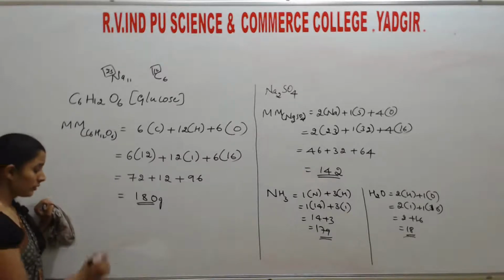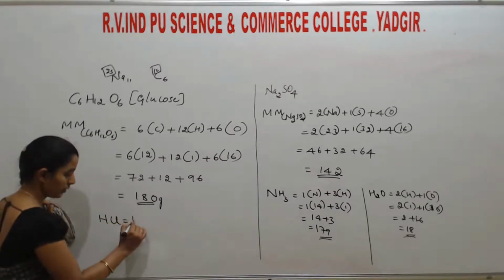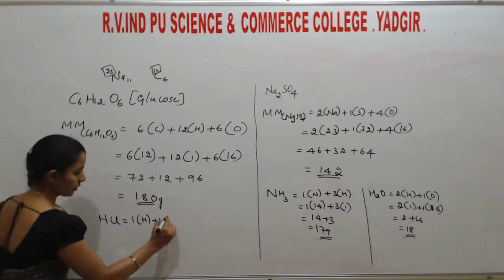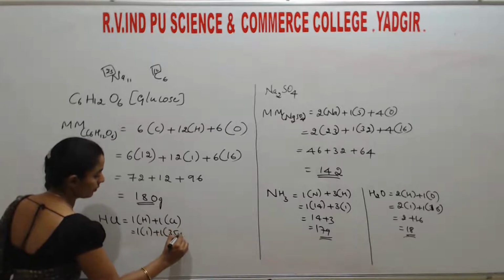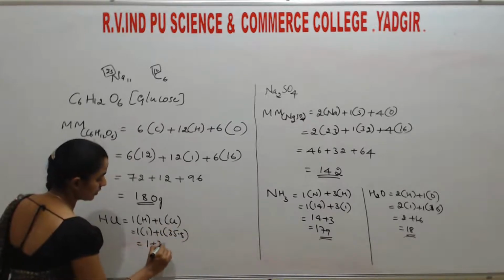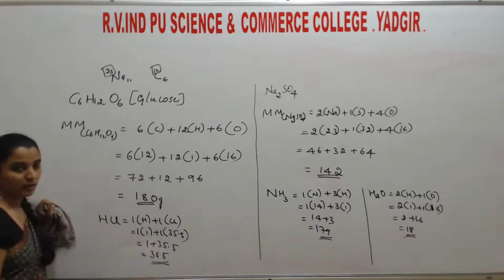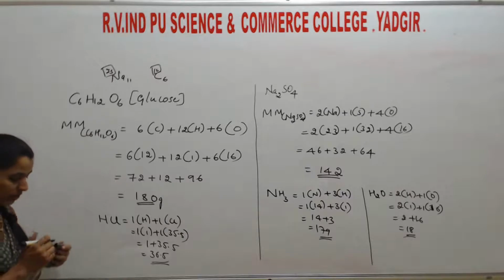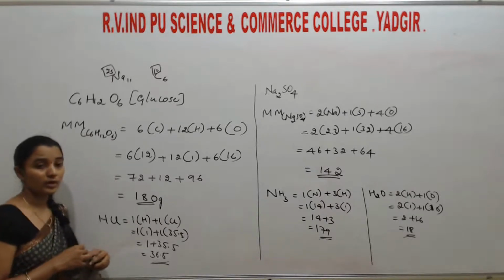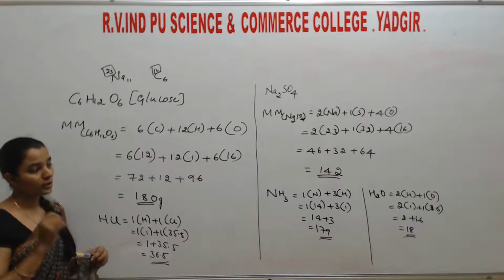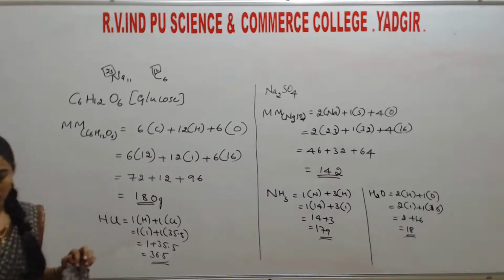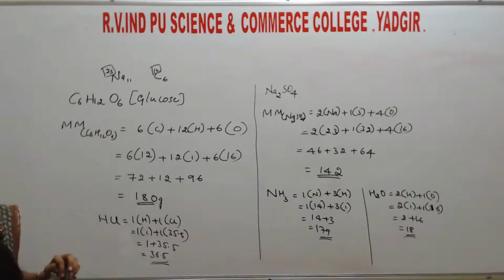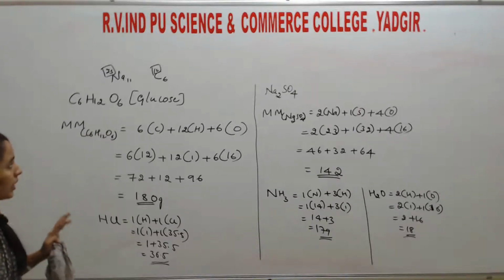Okay. Another one, you can calculate it for HCl. 1 times hydrogen plus 1 times Cl. That is 1 times 1 plus 1 times 35.5. So that is 1 plus 35.5, which is equal to 36.5. The only way, students, is the addition of the atomic masses of all the atoms involved in the molecule gives the molecular mass of the compound. I hope you understood what molecular mass is, what the molar concept is, and everything.